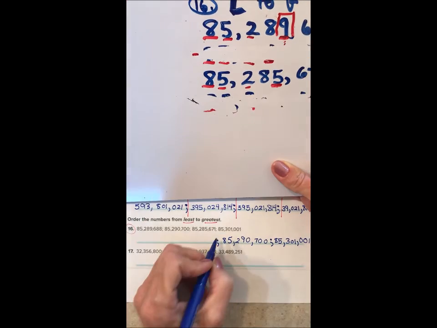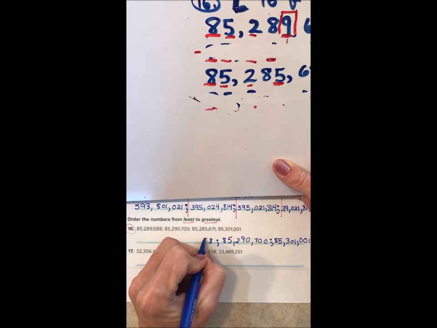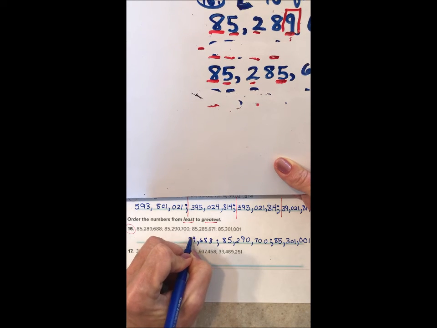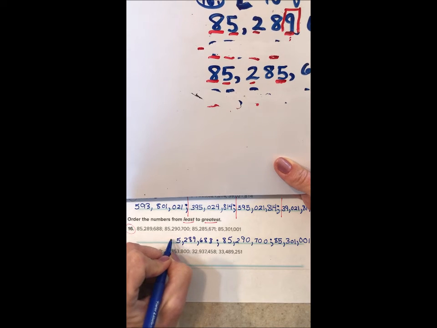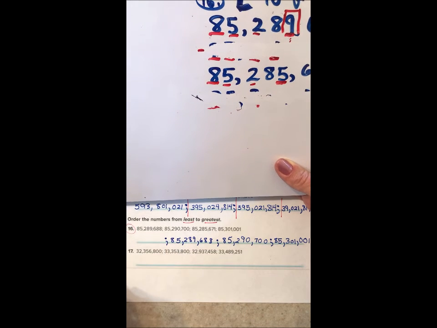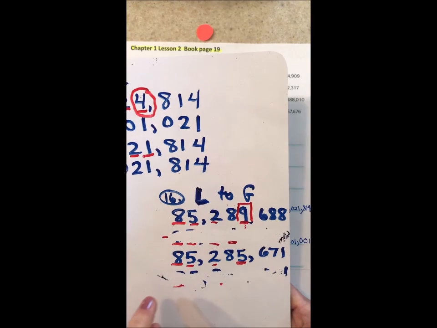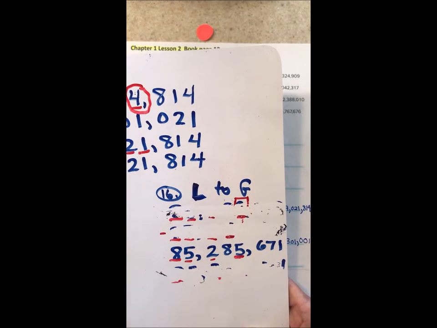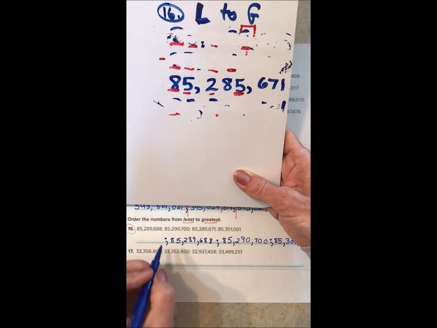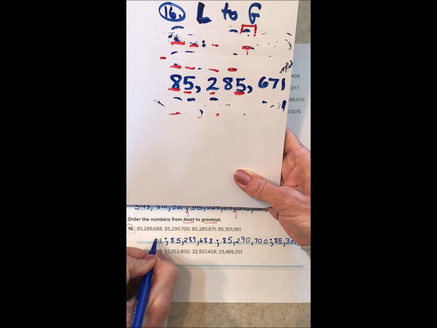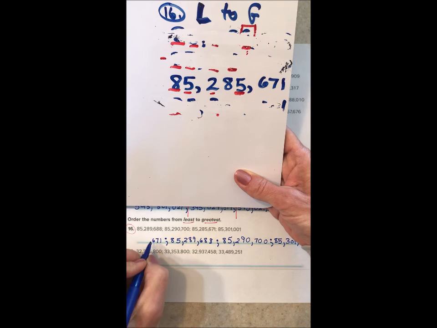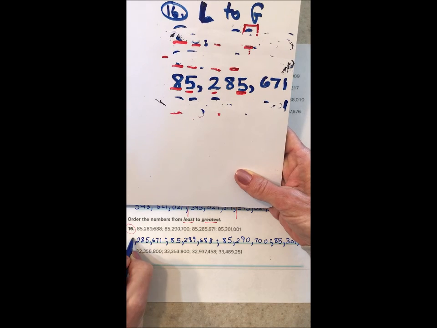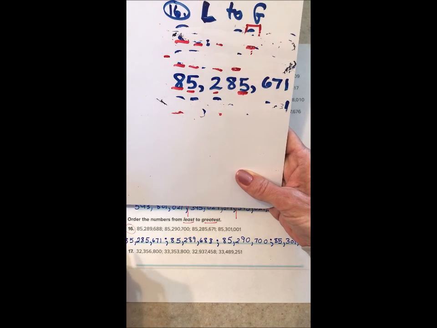I like to start with the ones so that I can make sure I don't accidentally write something inaccurate. Semicolon, ready for the other answer. Therefore, this is the least number. I can erase what I just copied down. This was the smallest or least number, and I will write that down and then read them out loud to you. This was my strategy because my brain is looking for the greatest numbers, and it's easier for me to just rewrite these onto the line backwards. Okay, let's double check our work.